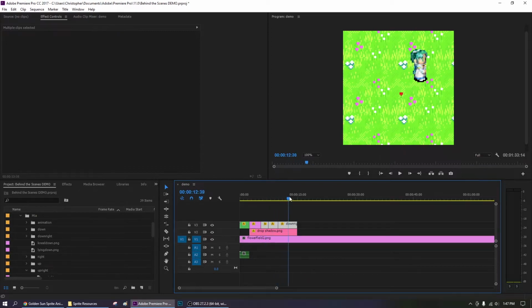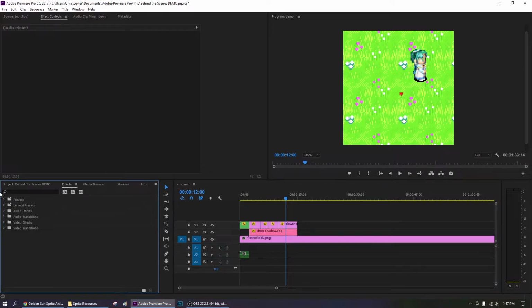However, you'll notice that she looks back to the down right again when we want her to look down left. And if you've noticed how I laid out my sprites, you'll notice that I don't actually have any for down left, left, and up left. The reason I do this is because that's more sprites to export. I don't feel like doing that, and we can turn them around in the video editor anyway.